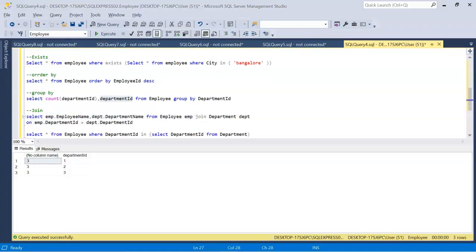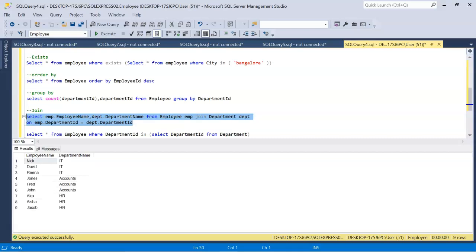So here you can see select employee name, department name from employee join department on department ID. When we use join, we have to give the condition on which we are joining the two tables. Here the department ID is in the employee table and in the department table, so we are using department ID for the join. Most of the time in join queries, the primary key of one table is the foreign key of another table. Let's execute this query.